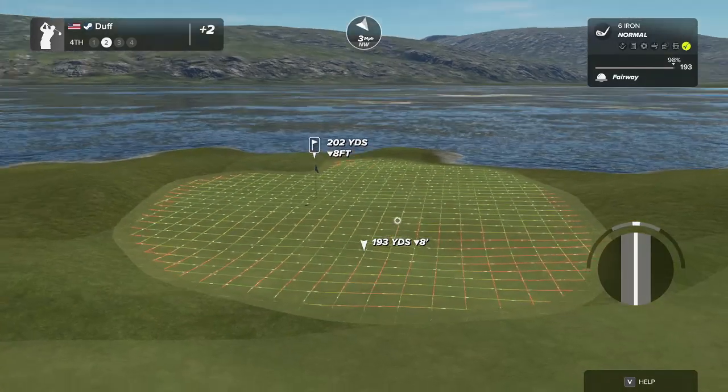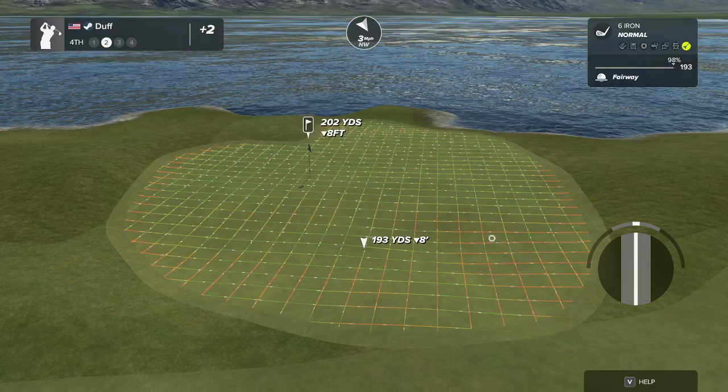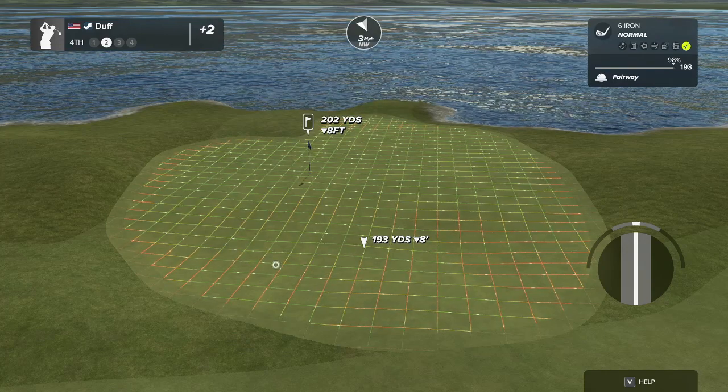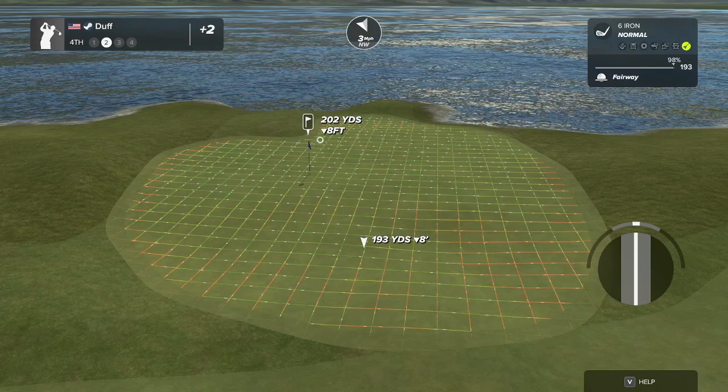In terms of your green shape, I don't mind the shape. The contours are a little funny. I don't really like this front section right here. It's just two bowls in the front. That's really all it is. I don't mind this little kickoff right here, kind of a punch bowl type.